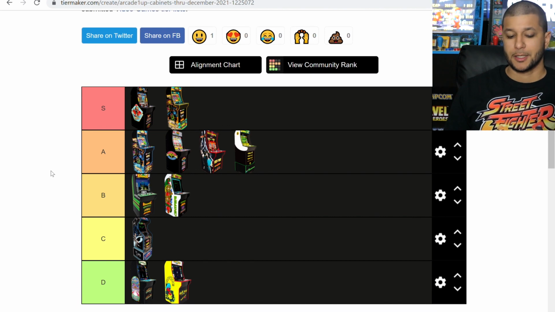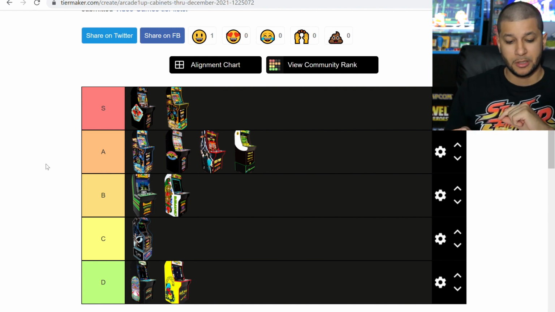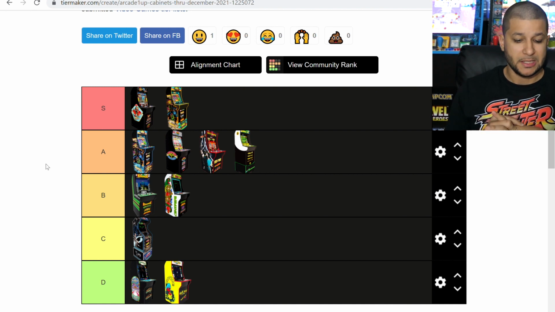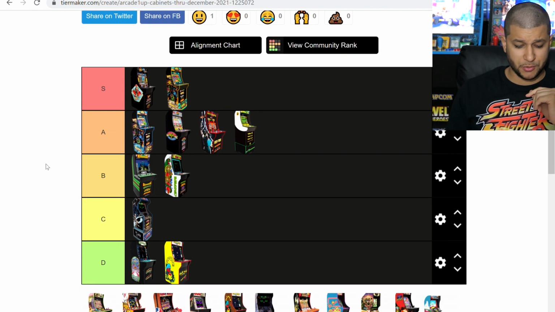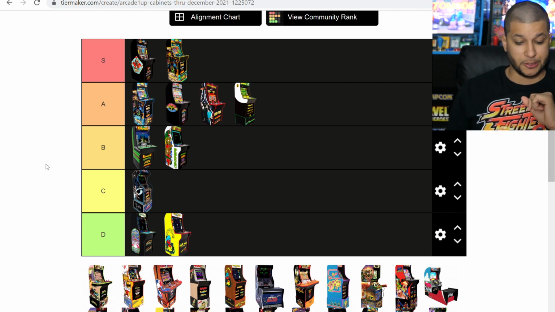See, the exclusivity of the limited edition Marvel Superheroes cabinet makes me kind of want to bring it down, but it wasn't super limited. Anybody could get their hands on them if they wanted to. All you had to do was order it from Arcade1Up. So it wasn't limited to the point where nobody was able to get it. Everyone who wanted to get it definitely did get it. So yeah, that's where I'm going to put that. I'm going to put the limited edition one on the S tier and the standard edition one in the A tier, right under it.